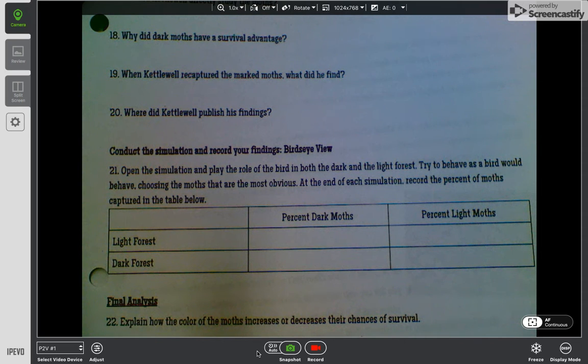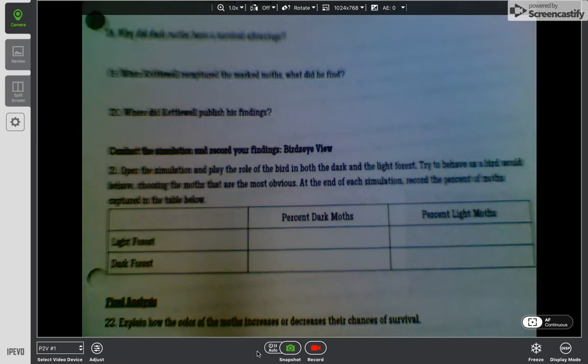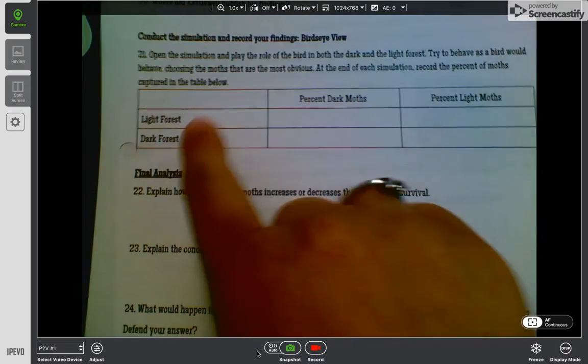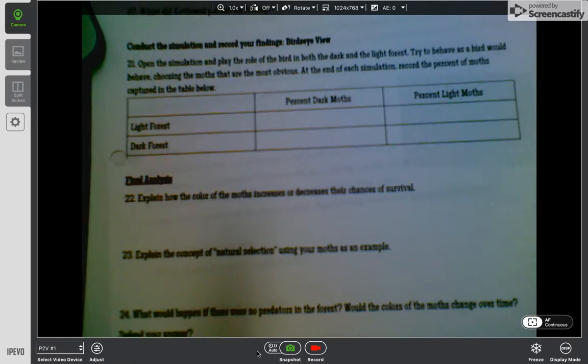If you have time after you're done, you talk to whoever's in the room and they say, you know what, you're done, it does look like you have some more time and you've done a really nice job today. If you ask, can I go stealth mode on the moth? Fine. I do not expect, though, that you go into your homeroom and say, I finished this, but I want to go stealth mode. No, I will support them telling you no, okay? So please go through it. Look for the ones that are the most obvious and then do your final analysis of what your information shows you.